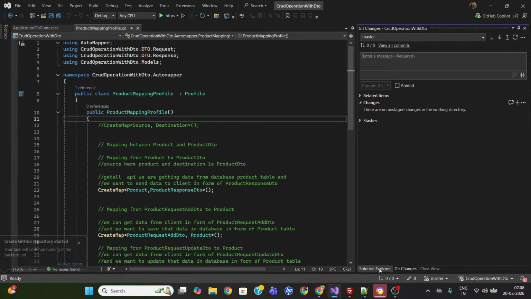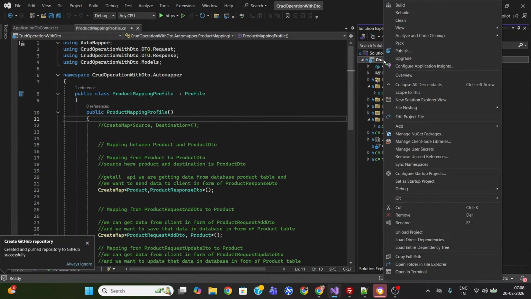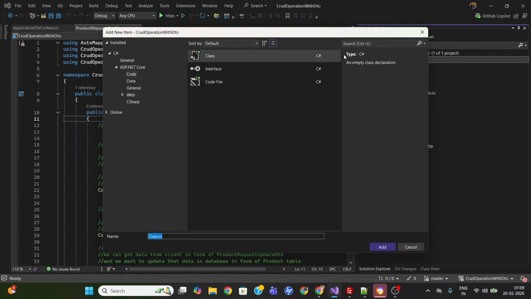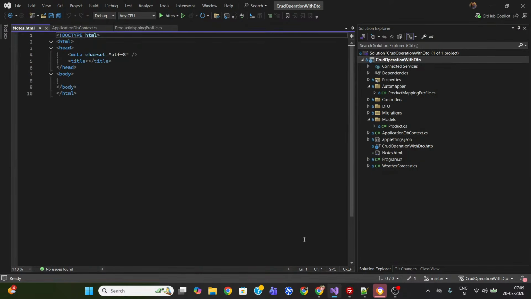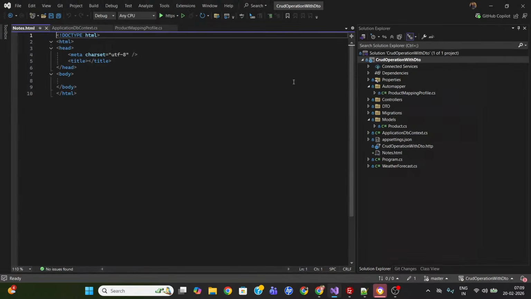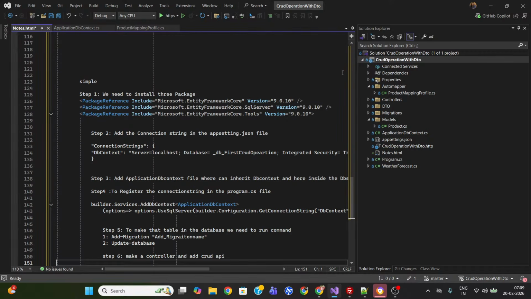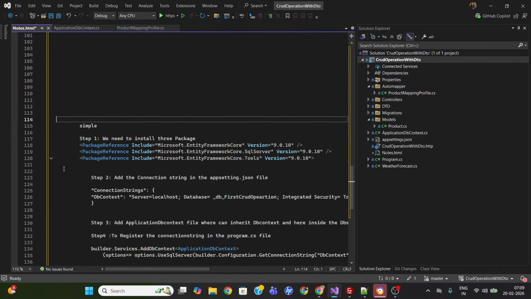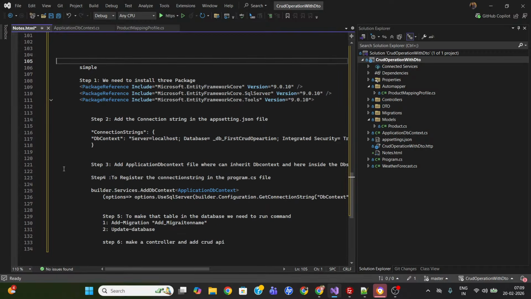Also, I will add the notes here. I also added all the notes for what we did in the last class: steps to create a CRUD operation with DTO.